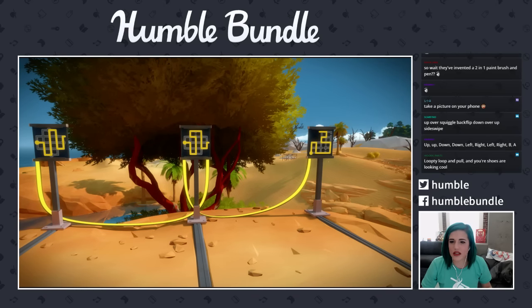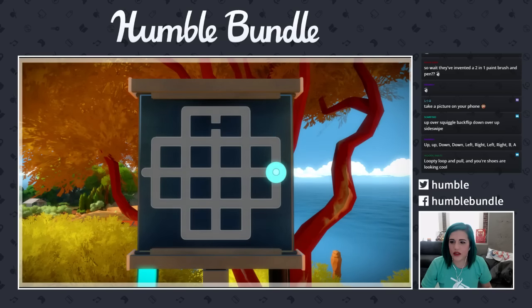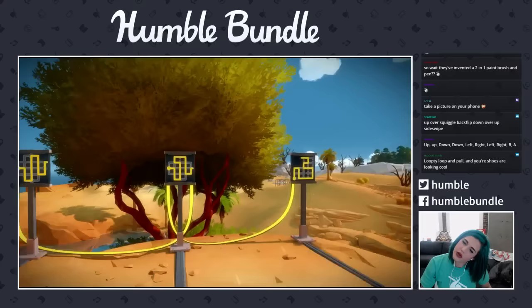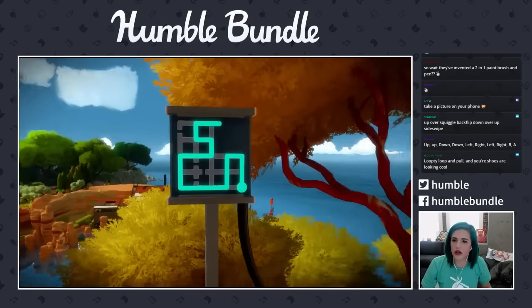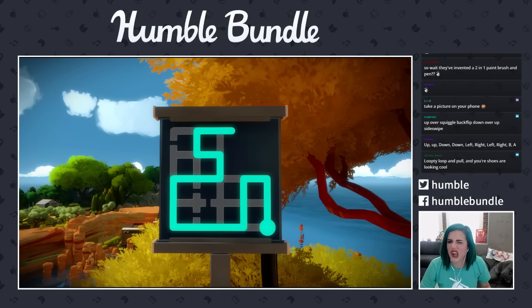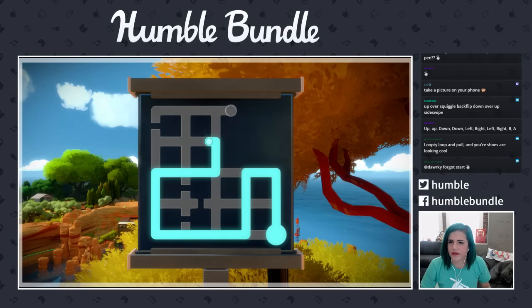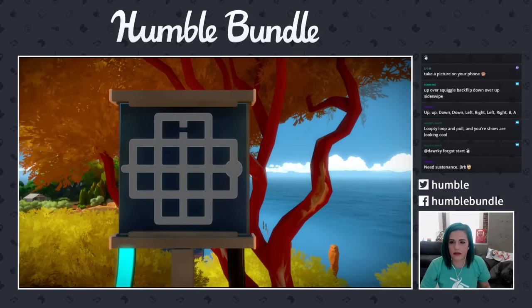So this one is like left, down, up, and squiggle across. Sure, let's just try it. Left, down, up, and squiggle across. That's not it. We gotta go around, down, and over. What? The screen broke. Oh, I gotta do this again? I don't have my phone. No, that wasn't it. No, that wasn't it. It's very complicated. Okay.